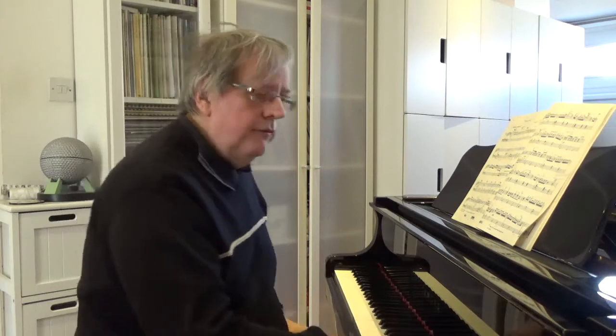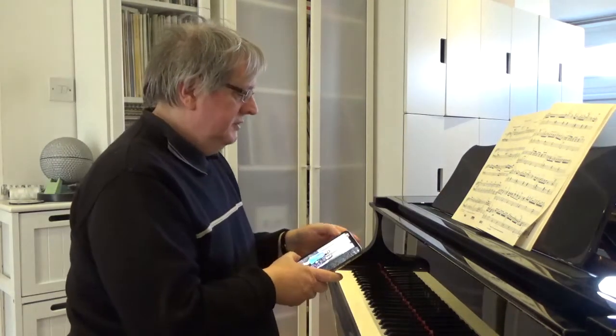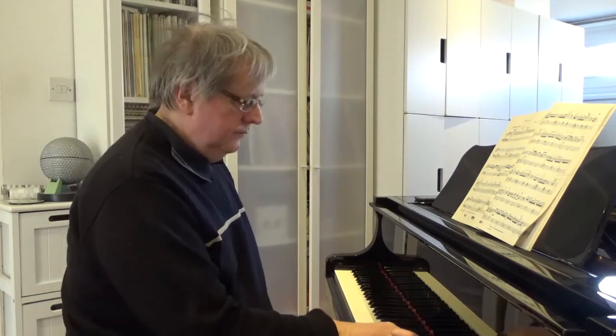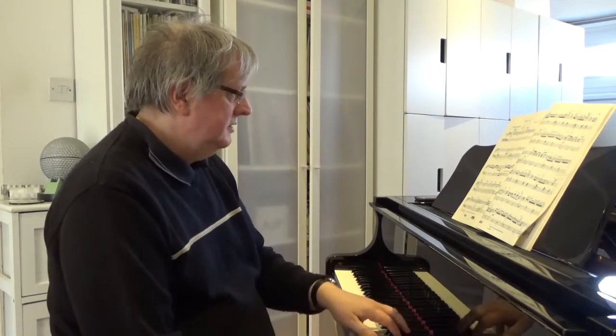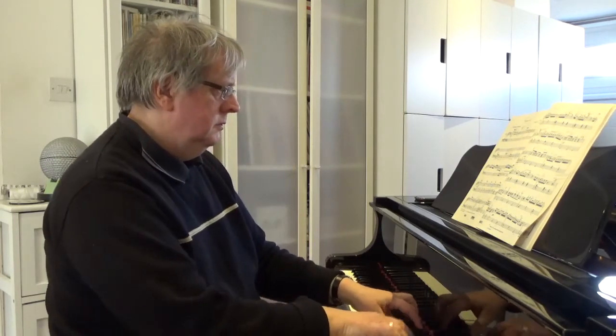So I always do that first part loud, first two bars loud. And then the second two part, do two bars piano. And then when that's repeated at a lower register in the next two bars, I can do the same.